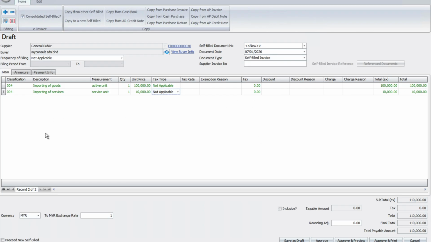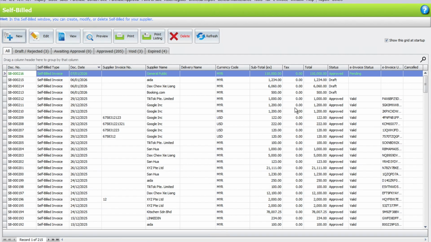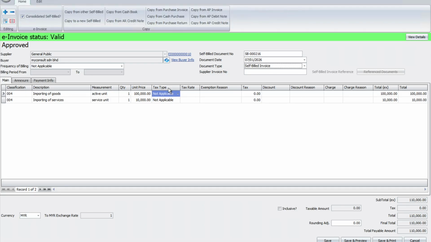It's not compulsory to have just a single line, you can have multiple lines in your consolidated self-billed invoice. Once you're done, you can press Approve, and this will then submit to LHDN. When you come back to this summary screen, you can see the status is Pending, meaning AutoCount is sending to LHDN, and when we press Refresh, you can see now there is a Valid status with a timer. What this timer means is over the next 72 hours, I can still come in here and amend the invoice if I make any mistakes.